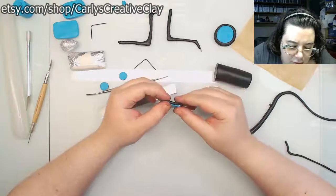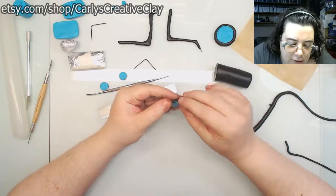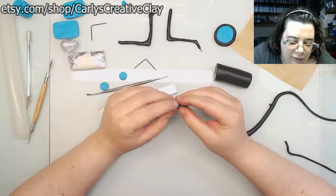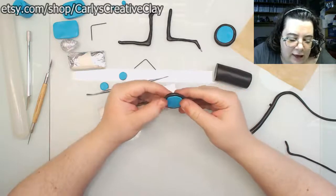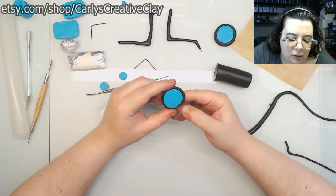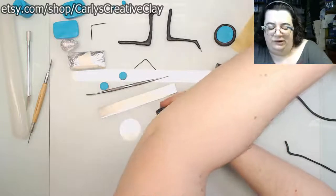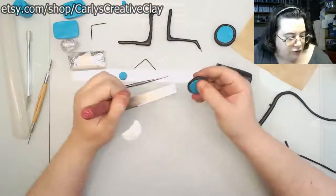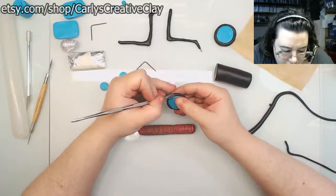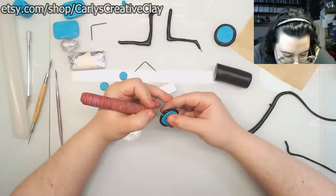So just take a bit of time, cover up your wire like so. Then we need to work on that join. The best tool I find to smooth over a join like that is a ball tool. Personally, you can use like a shovel flat edge, especially to get it started, but I find that you don't get into the gap properly.